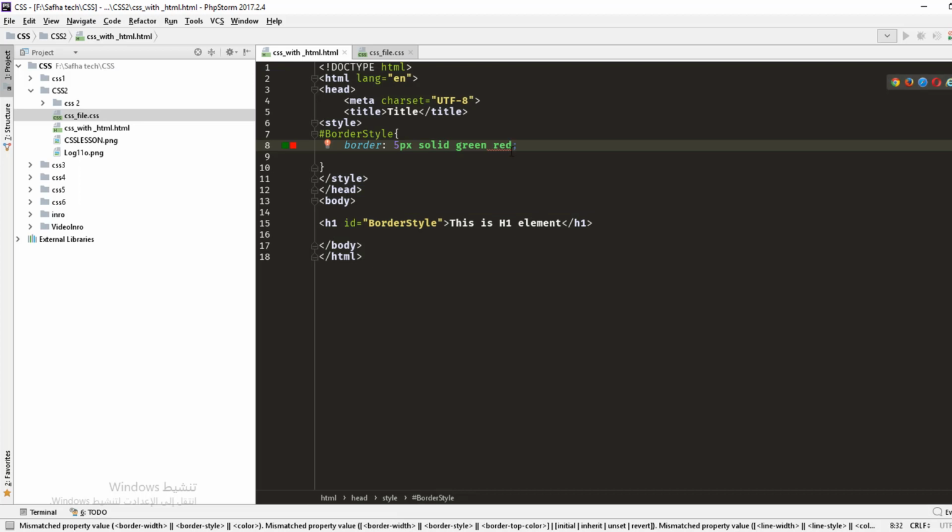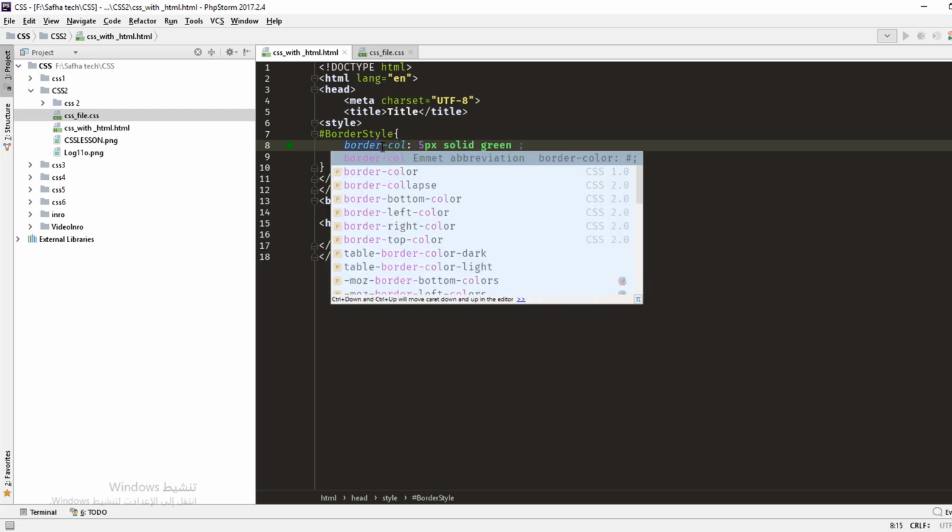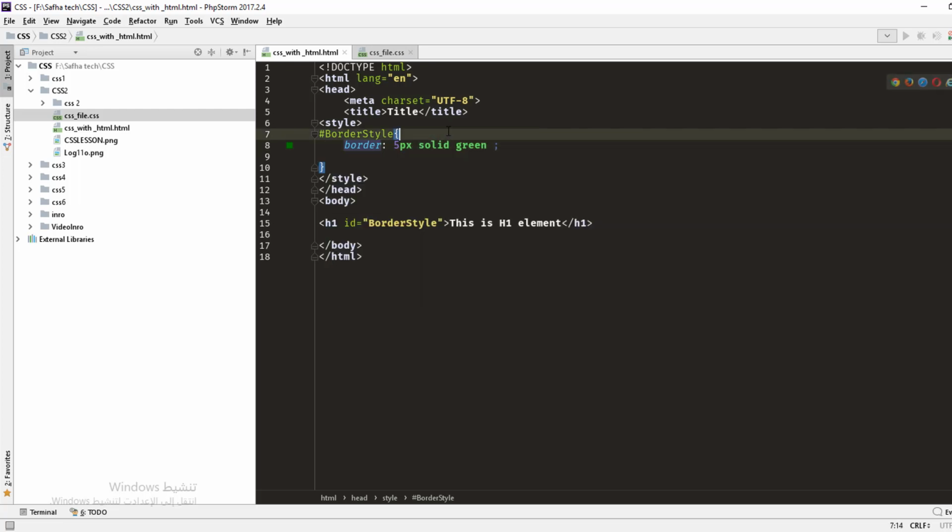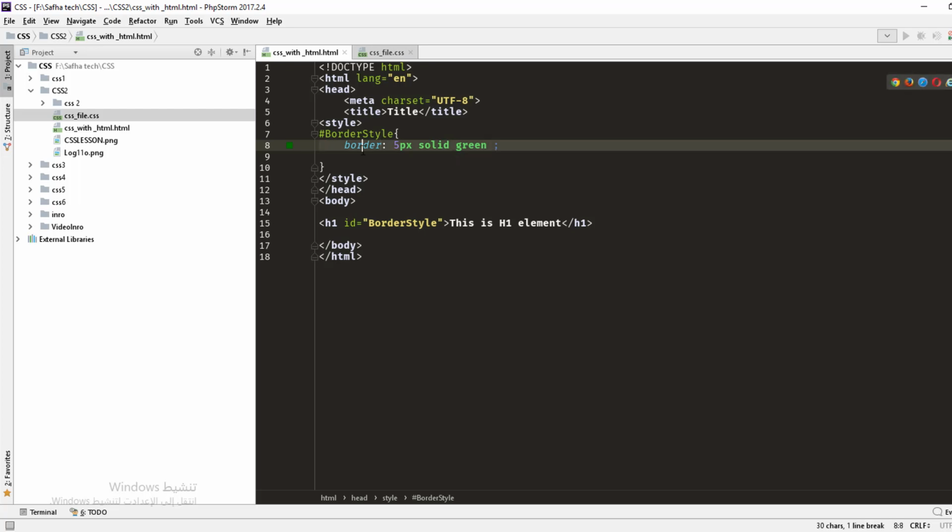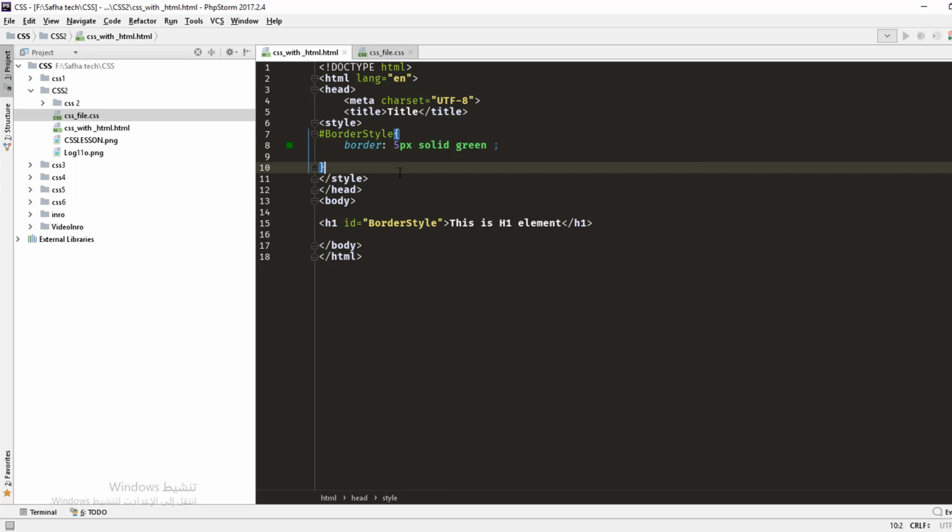I'm sorry, it doesn't work like that, but you can only use it with border, then color, and it would be used. But if you need to have a unique style for them, for example the pixel size, the solid style and the green color to be the same, it would be great to use it with only the border attribute.